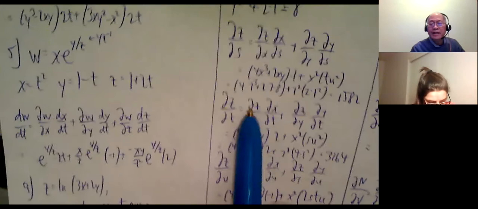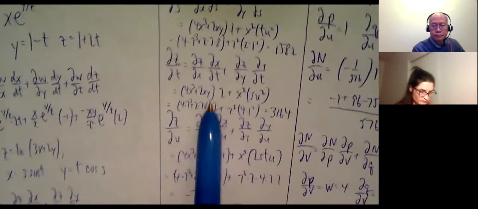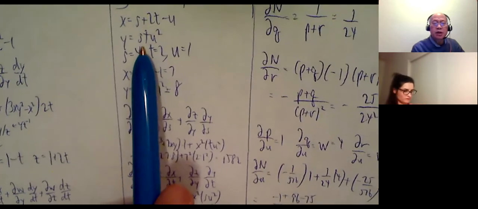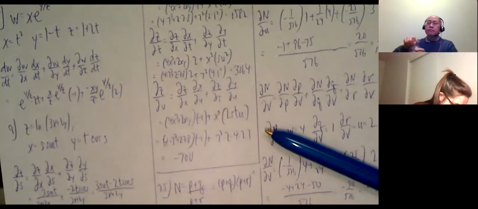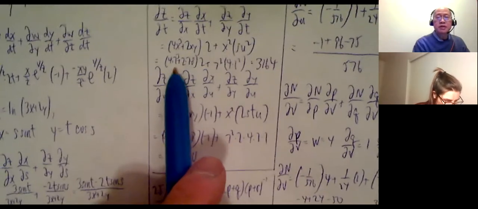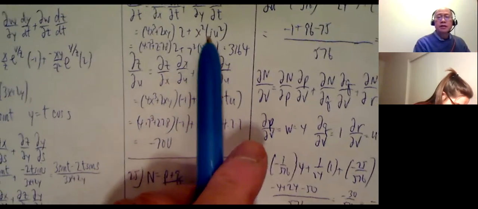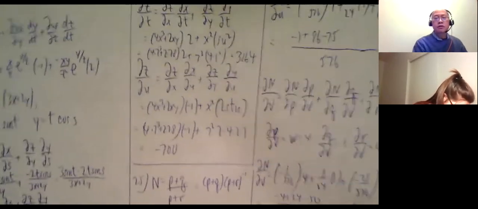Then these are new. Partial of x with respect to t, 2. Okay, and then we already did that. Partial of y with respect to t, just drop the t, s squared. Okay, and then just plug everything in. 4 times 7 cubed, x is 7. 2xy, 2 times 7 times 8. Multiply all that by 2. Plus 7 squared, x squared, s squared, 4 times 1 squared. I did it before, 3164.